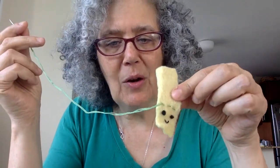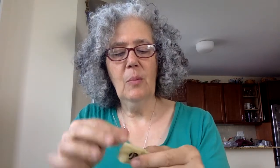It might have been better to use darker thread, but I think you can see it. And that's it. So now it's just that wherever the thread ends up, you poke the needle through on that same side and pull it all the way.